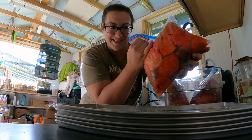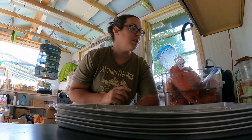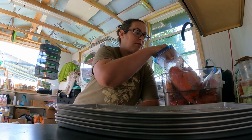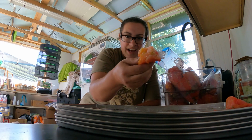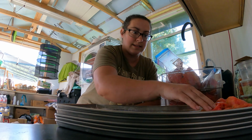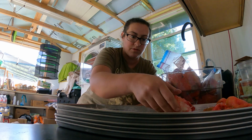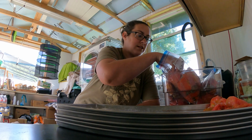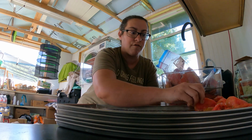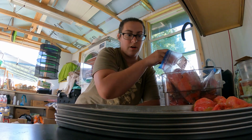I pulled these bags of frozen tomatoes out of the freezer a couple hours ago, not necessarily so they could thaw out all of the way, but so that I could break them apart and load them onto the freeze dryer trays a lot more easily. It's actually probably a good thing if some of these tomatoes kind of remain a little bit frozen, because the freeze dryer is just going to freeze them again anyway, and so this gives the freeze dryer a little bit of a head start.